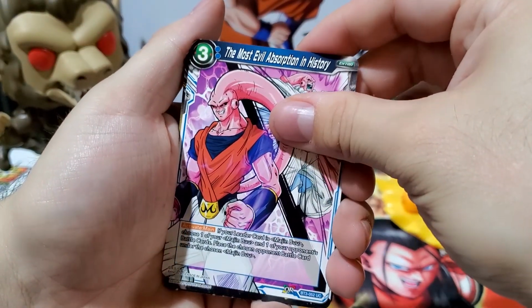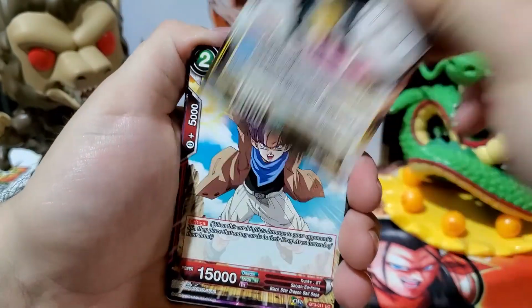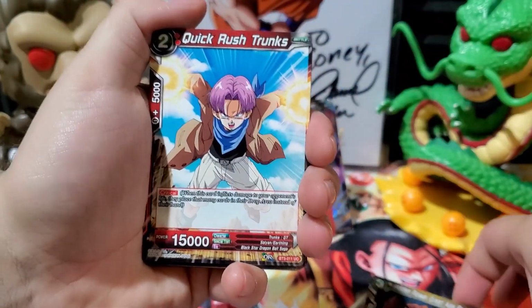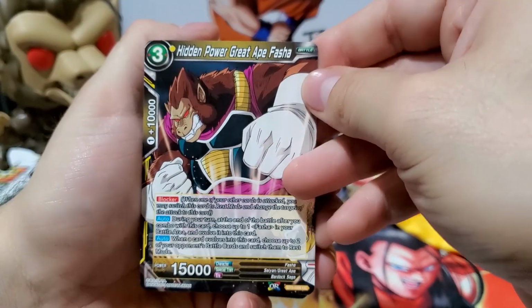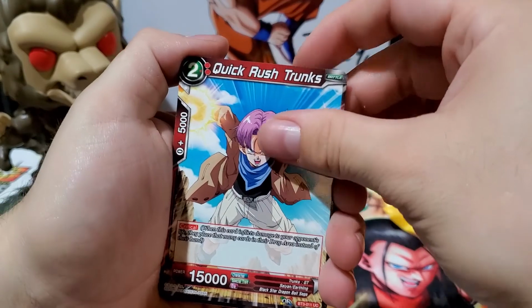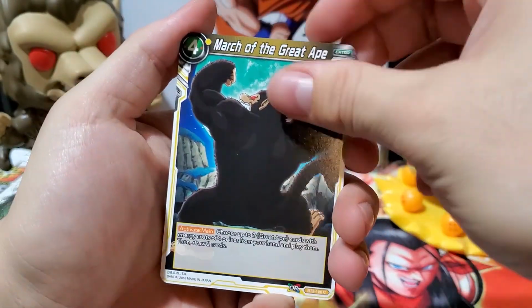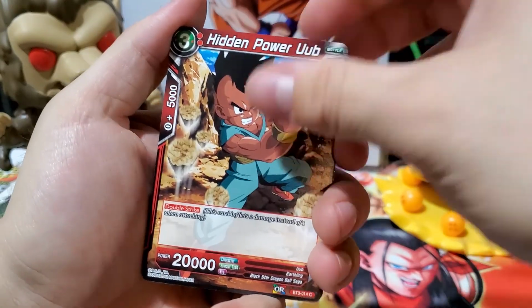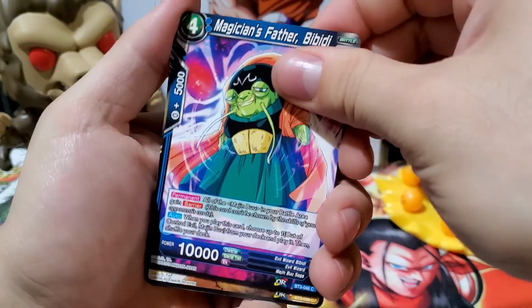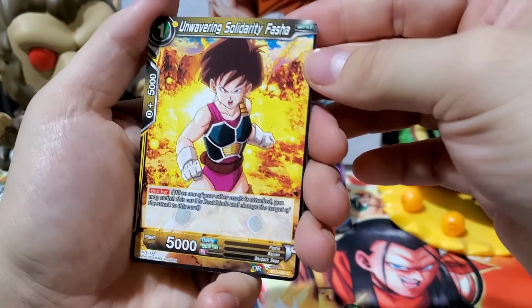The most evil absorption in history. Hidden power great Fasha. So I'm guessing this is the grade 8 version of Fasha. Trunks. Supreme. South Supreme Kai. March of the Great Ape. Bibbidi. And this is the non-8 version.